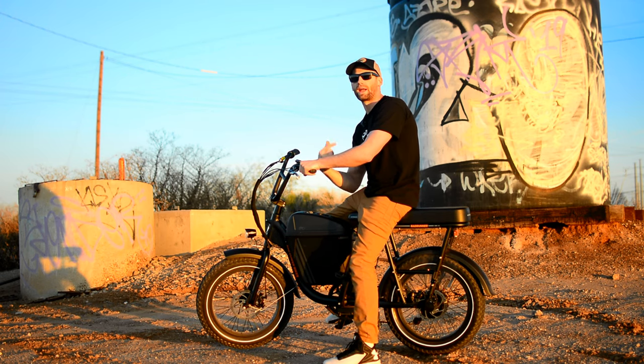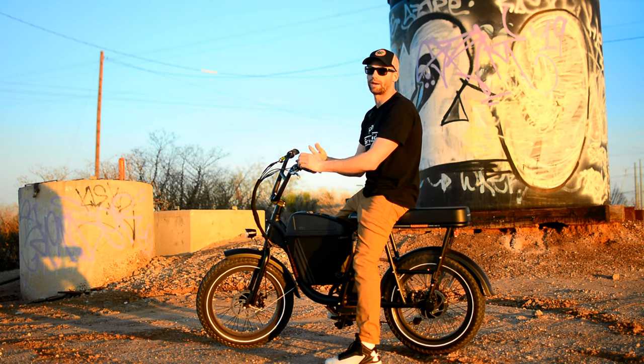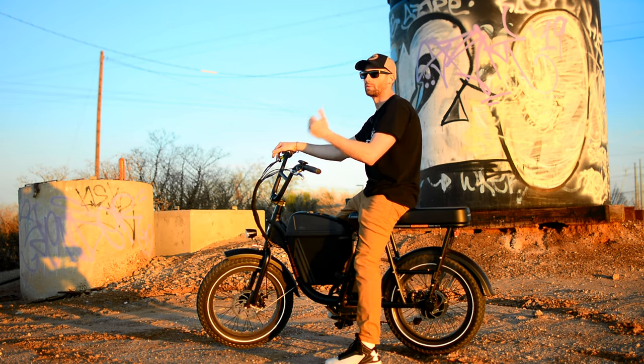I have the Rad Rover coming in about a month. I want to do a really good comparison video between the two, do a good review on that bike as well.